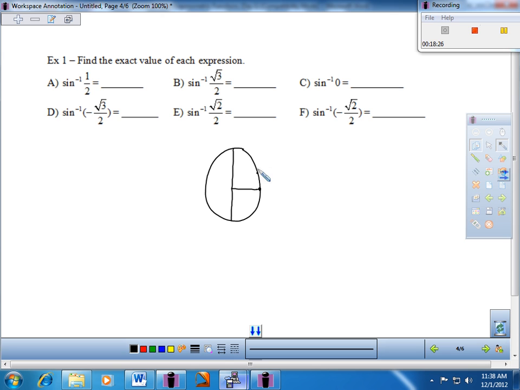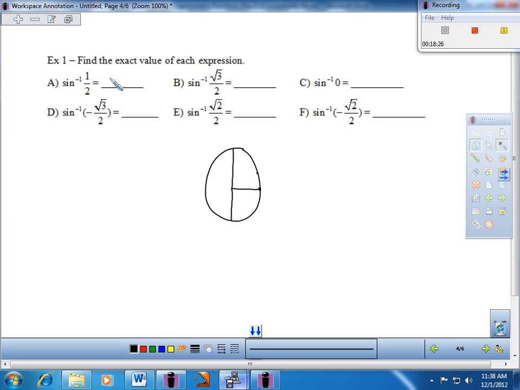So theoretically, and here again is the dilemma, there are an infinite number of angles that have a sine ratio of 1/2. But as we all know, that's not how functions work. One thing goes in, one thing comes out. So when I ask for the inverse sine of 1/2, I want the angle that has the sine ratio of 1/2 in our interval. And that's why we know our interval has to be from negative pi over 2 to pi over 2. That's why we restricted it.